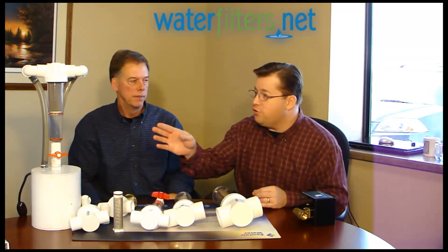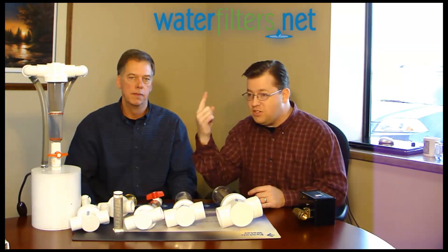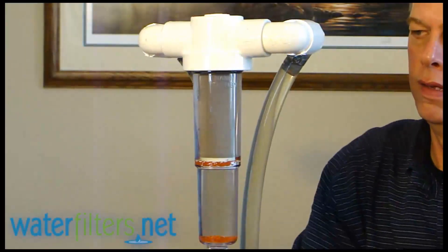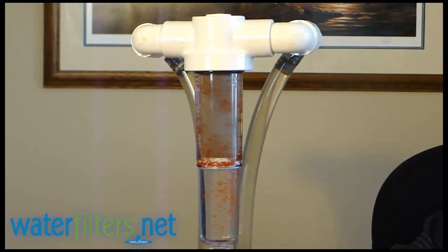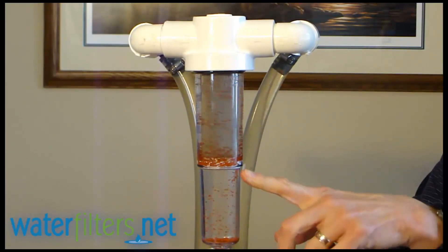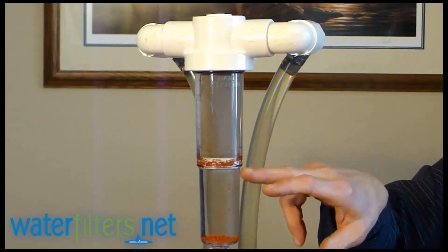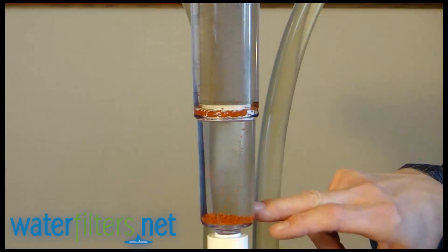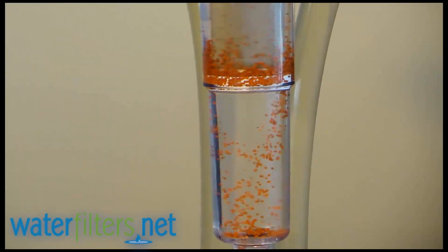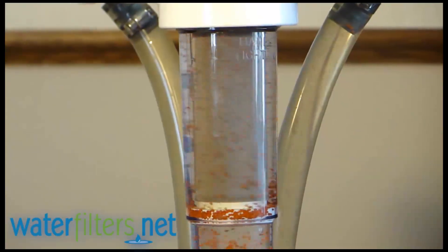You brought a functioning trapper system here, and we're going to zoom in so you can see it in operation — you'll actually see the cyclone action and the sediment trapping down below. On the spin-down sediment filter, the head is molded so the water spins. This is the sediment trapper version. Centrifugal action pushes the sediment against the housing, gravity drops it down, the spin action stops, and the sediment is trapped. All you've got to do is open the valve and flush the sediment out. This is just a recirculating demonstration but it shows the spin action that the Rusco provides.